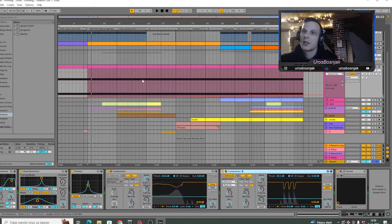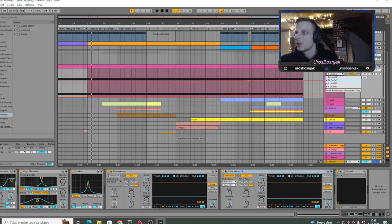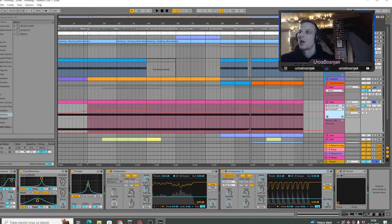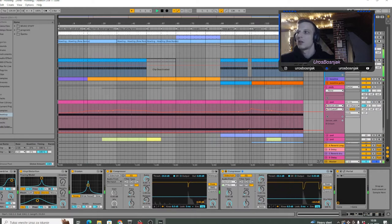And yeah, during the track you're basically evolving this pad a bit with the cutoff. That's the only thing I did, I think. We're basically adjusting the cutoff of it. And together with the kick and bass, at least in the beginning, it sounds like this.